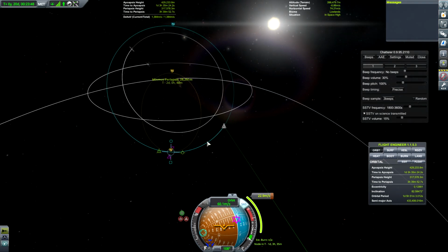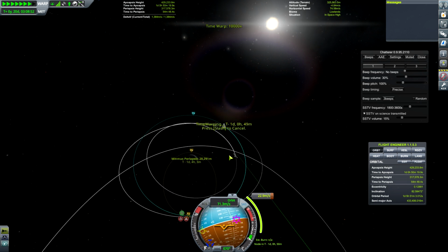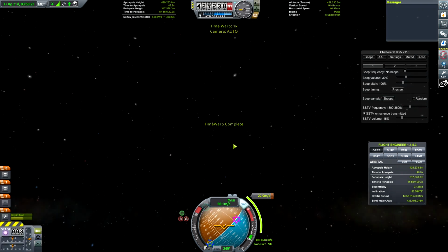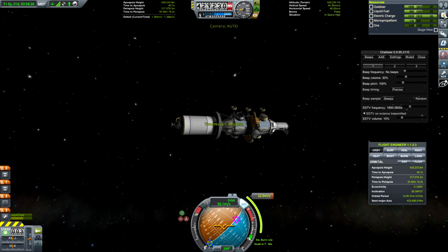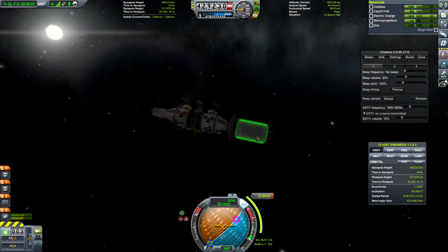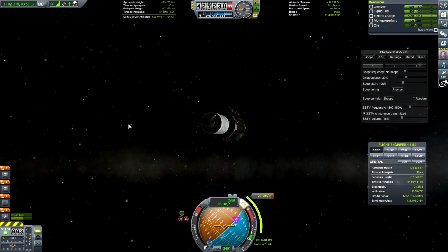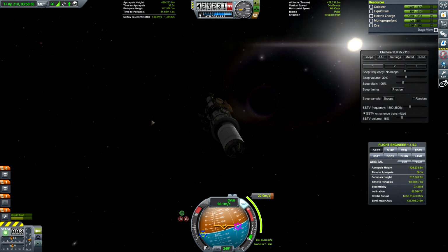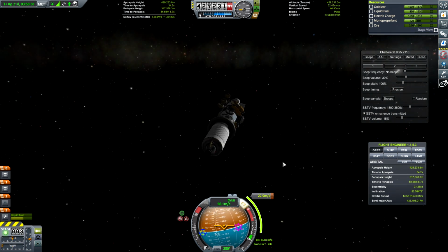Yeah. Let's go ahead and warp there. Okay, let's make sure we don't run out of electric charge in this thing. I wasn't the smartest pickle whenever I set this up, because I only have them on the top side, not on the bottom. Okay. But we're good right now.